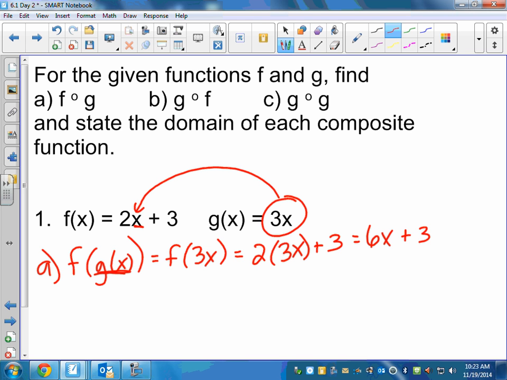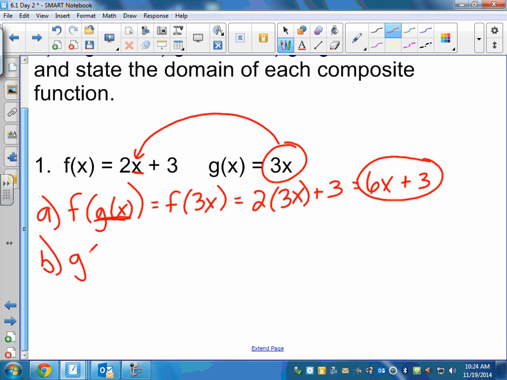And again, some people aren't going to need all that work, but if you're confused on what to do, that's the most possible work you could show, showing where that comes from. And that's your final answer. If I took g of x and plugged it in for f of x, this would be the new function that I get. And so now we're just going to go the other way. What if I did g of f? And remember, that's going to be something different for the most part.